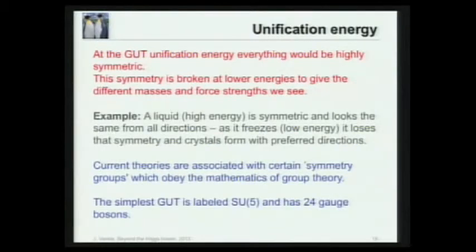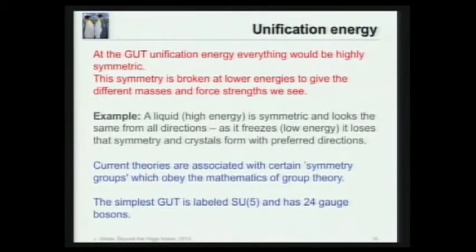An example of this that may help you to understand: consider a liquid. A liquid may have another state that is ice. So it can freeze. Let me consider the liquid as the high temperature, and the ice as the low temperature. A liquid is symmetric. It looks the same in all directions. But now I decrease the temperature, as in the universe, and the liquid freezes, giving ice. And the thing loses symmetry, because we have crystals that are formed with preferred directions. A similar thing would happen to these interactions when they freeze and manifest as different interactions.